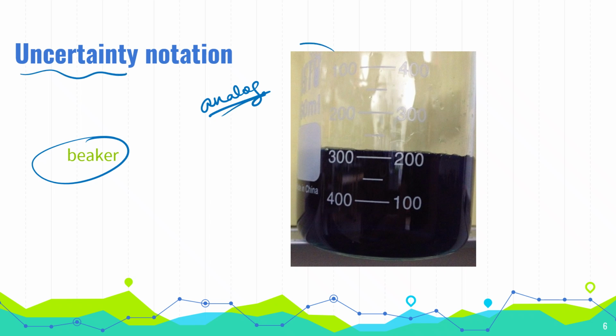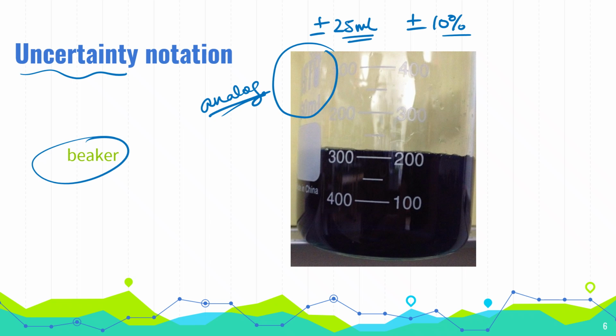The first, we're going to look at the label of our piece of equipment. Often, somewhere on the glassware, you're going to have an uncertainty label. Maybe it'll say plus or minus 25 milliliters. Maybe it'll say plus or minus 10%. You're going to have either an actual volume, in this case with the beaker, or a percentage telling us what is the uncertainty. Use that if it is printed on your beaker.